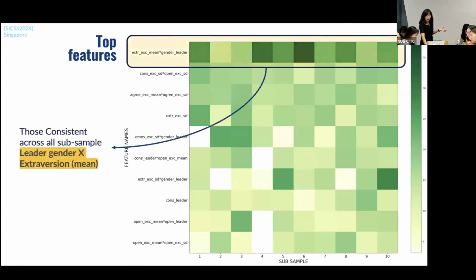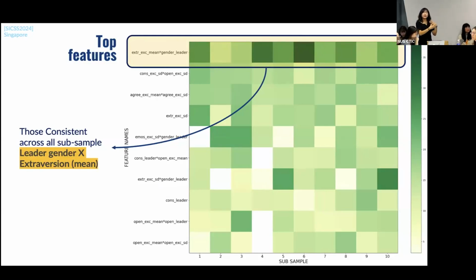And that's the best pattern that we found. What this is showing is basically we used all the different combinations of the top 5 features in all the subsamples. We only use them and their interaction terms to predict team performance. And we're looking for something that has high R-square across all the subsamples.